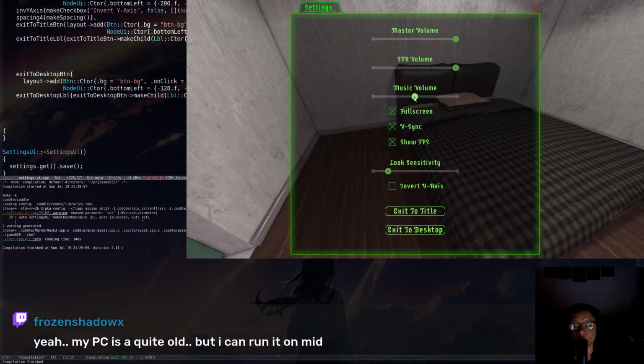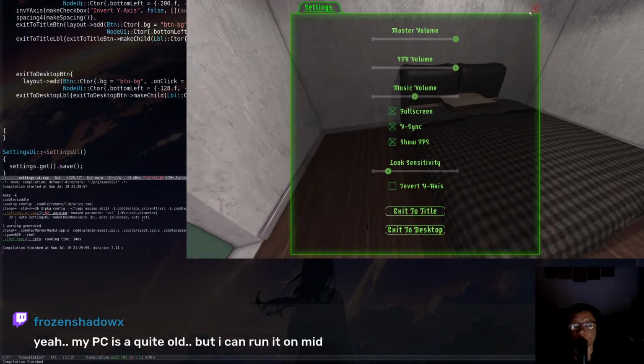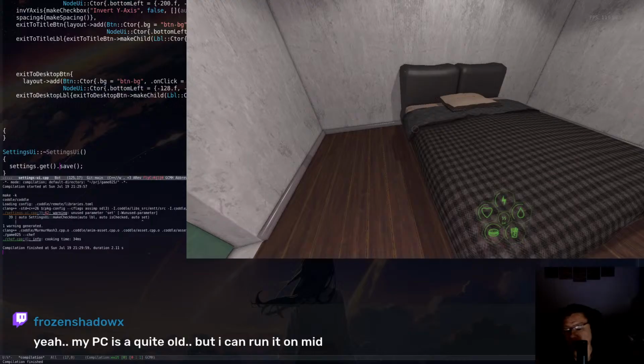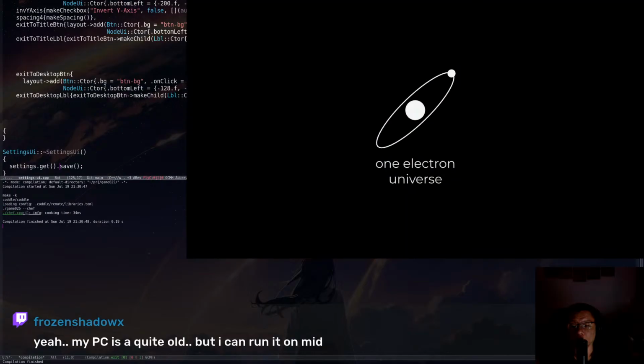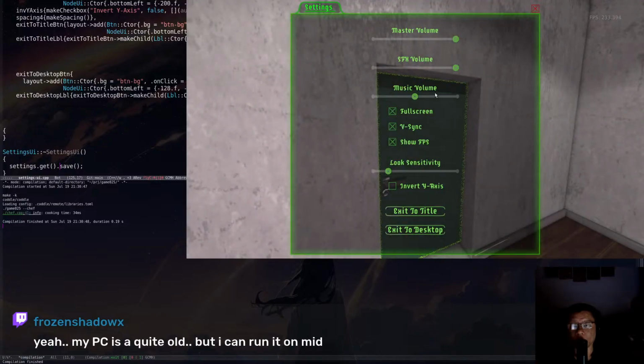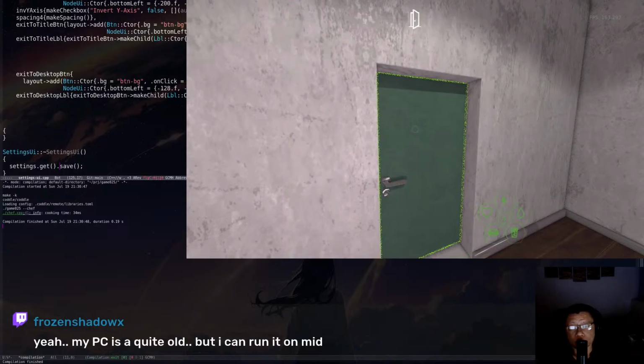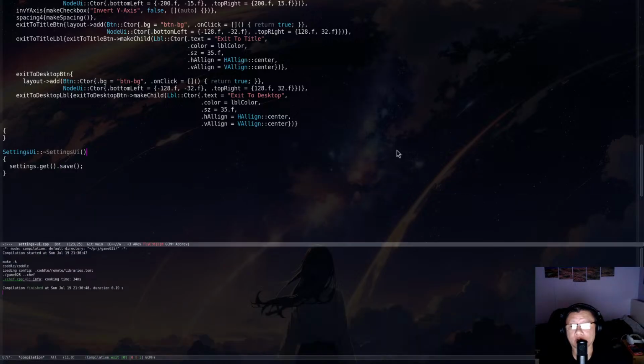So let's put it in the middle and see if after restart it's going to remember it or not. Okay. So let's hook up everything else.